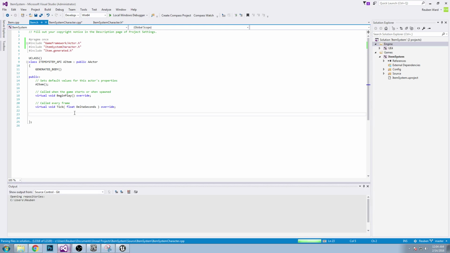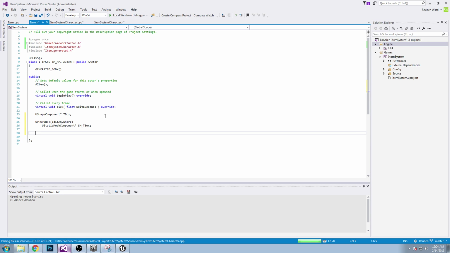Let's go into Item.h and we'll start adding some functionality to our pickup item. So the first thing I'm going to do is add a UShapeComponent called TBox. And then we're going to add our static mesh. UStaticMeshComponent SM_TBox. And the reason I'm putting SM before it is basically just a prefix. It's a naming convention so that as soon as we see SM we know, okay, this is a static mesh we're dealing with.